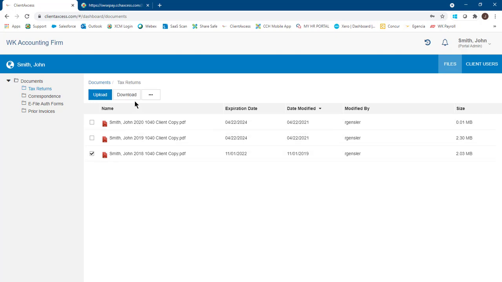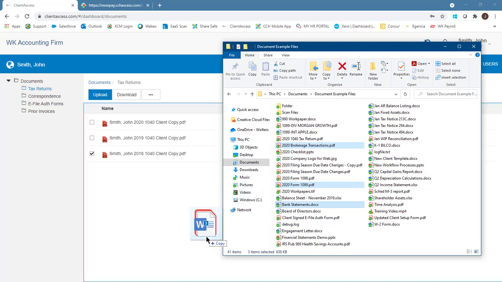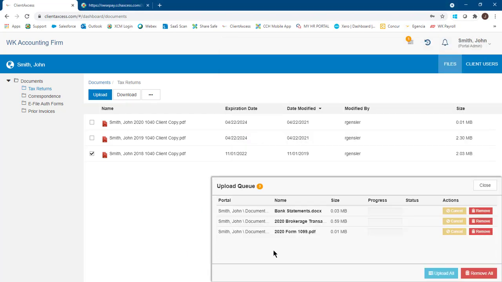To access a tax return, they'll simply place a check mark in the checkbox and click Download. To upload files to the firm, they can click the Upload button here and navigate to where the files are stored, or simply open Windows Explorer, select the files they want to send, and drag and drop them to the blank area here in the portal. If they happen to select a file that they did not intend to send to the firm, they can simply click Remove. Once uploaded, that will then send a notification to the firm, allowing your staff to receive in those files.